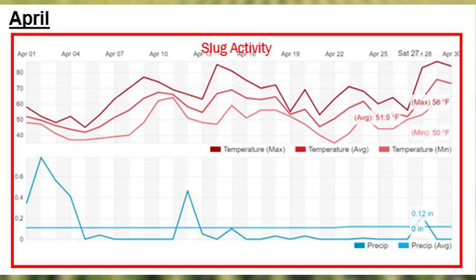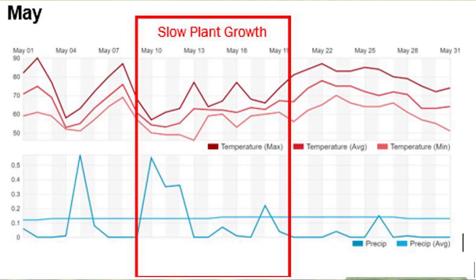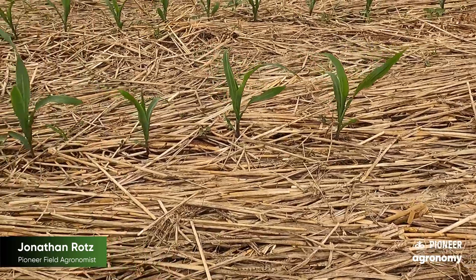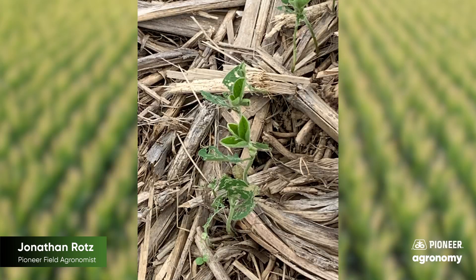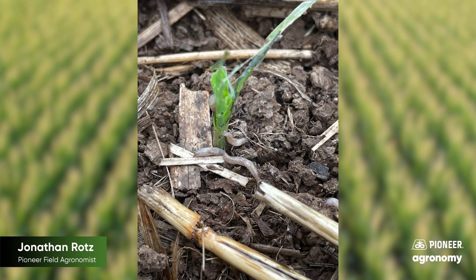We could find slugs all winter, but then we get our second generation starting early. Fast forward into April, and we had some wonderful warm temperatures. Our soils were warm, and that gave that population time to go again — time to increase, time to get moving. And then the third thing that happened was in May, we had a cold period, a regression of temperatures. When we think about how to get a crop ahead of slugs, one of the number one things we want to do is have our biomass accumulate quicker than those slugs can actually consume it. This year, we had a large population of slugs coming into our growing season, and those slugs were feeding on our crop. And then that crop, when it was small, still had this regression of temperatures and slowed down.